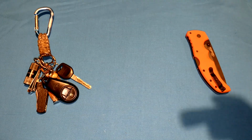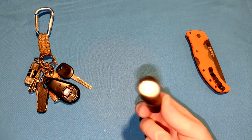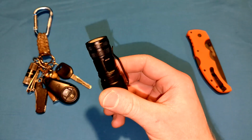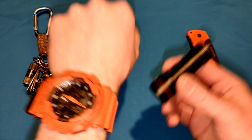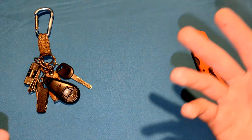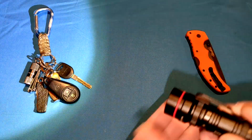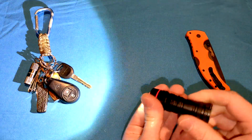Now, sometimes I also carry a flashlight, not always, because this flashlight is good enough, and my phone, which I can't show you because I'm using it to record right now, which happens to be a Google Pixel 6a, also has a flashlight on it. So I don't really care that much for carrying a dedicated flashlight. As much as I love these things, and as much as I love watches, they're not quite as necessary for EDC anymore, as you both know, because again, our phones, which all of us have and all of us carry, or 99.9% of us anyway, have both of those things on them. So flashlights, unfortunately, are not as useful. Don't get me wrong, they still are, because they have a lot more throw than phone flashlights do. That's one advantage, but generally speaking, they're just not as necessary.